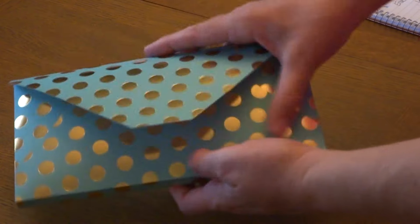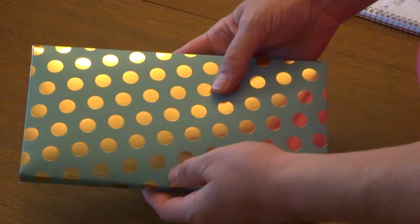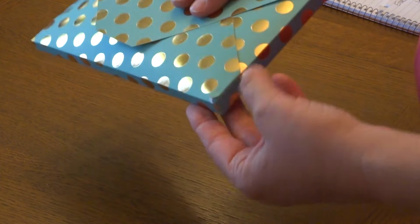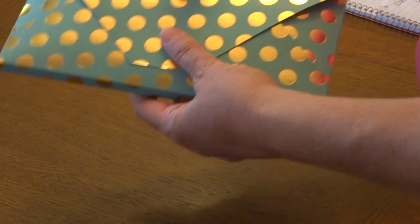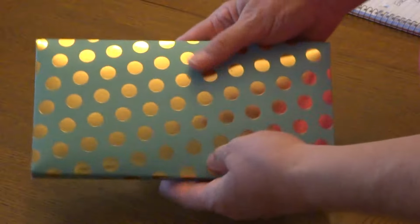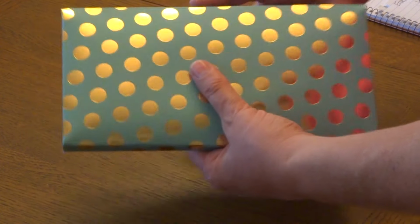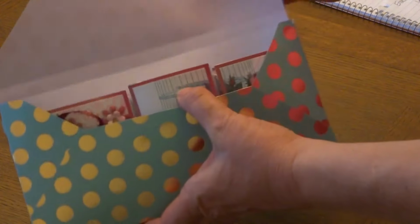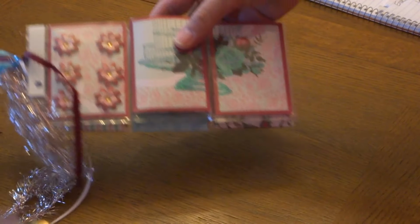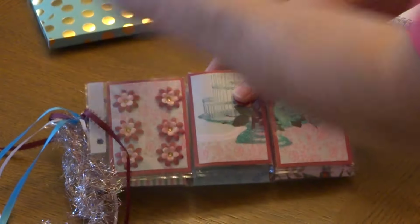If you guys want to know how I did this, just let me know in the comments that you'd like to see how to do this dimensional envelope. I need to glue that down a little bit better. But I am going to decorate this up real quick and take it over to the post office. But this is what I made. And this is the pocket letter from Marla. So I'll set the envelope aside.